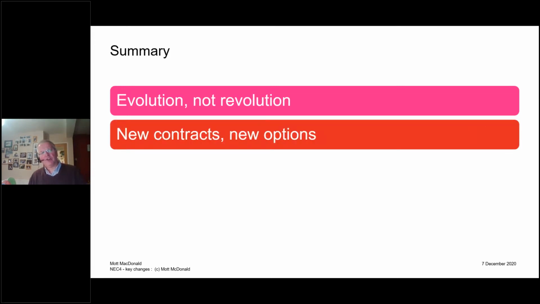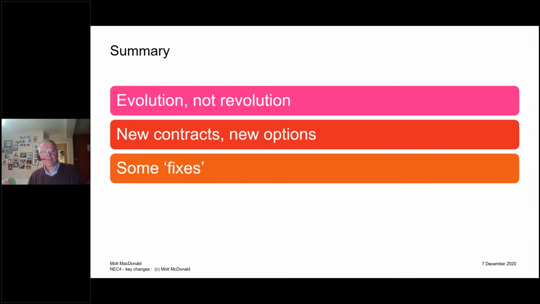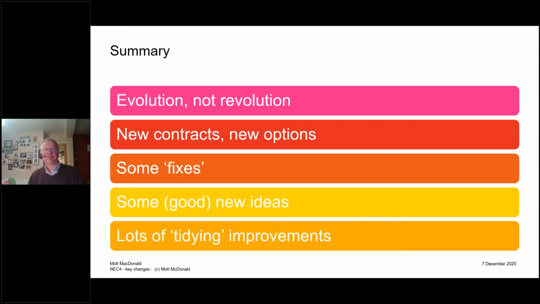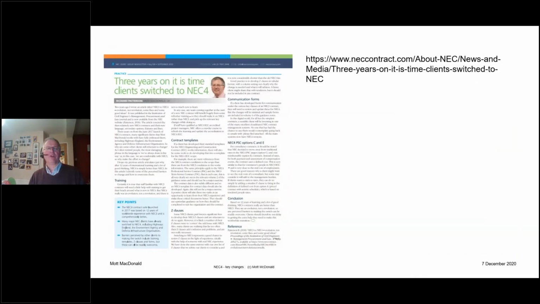I've shown you tonight, you've got new contracts, you've got new options. Some of what I've shown you are what I would describe as fixes where NEC3 wasn't really right. There are some good new ideas, and there's lots of tidying up improvements which has been learned from the best part of 12 years of experience with NEC3. That's the summary. One other article I'm pointing you to, I wrote more recently, was just a simple article in the NEC newsletter basically saying to clients, get on with it. Moving from 3 to 4 is a no-brainer.